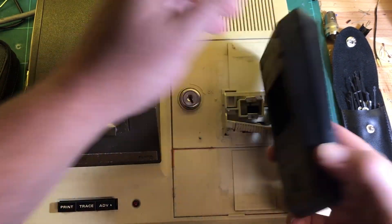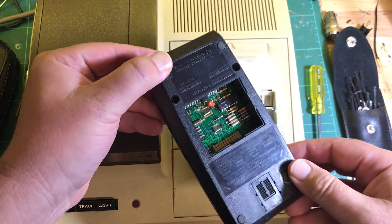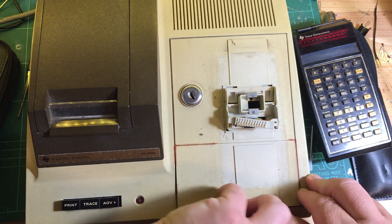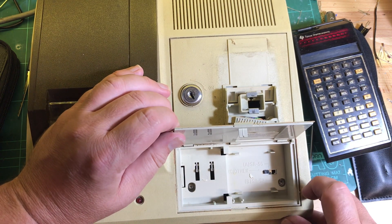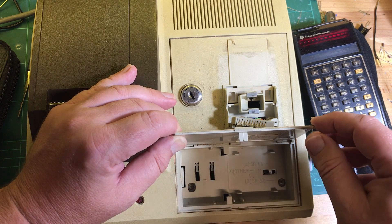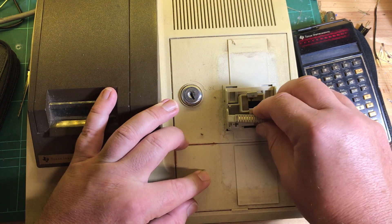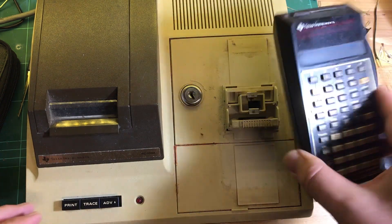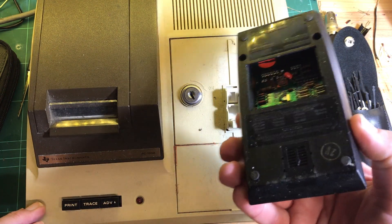Done — that comes off. The only problem is the back is missing, but sometimes once that's off you can get to this compartment. There's nothing in there — no space for a battery. You can charge up... let's see — it comes off a little bit. There you go.